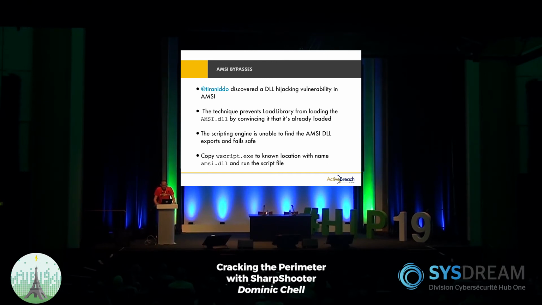When he runs the AMSI.dll with the script file, LoadLibrary would see that that image is already loaded. Obviously it wasn't AMSI.dll, it's actually wscript.exe, but it would think that it's already loaded, and it would refuse to load the legitimate AMSI DLL. So none of the exported DLL functions would be available. AMSI would fail open, and it basically meant that no AMSI support was available inside that process.